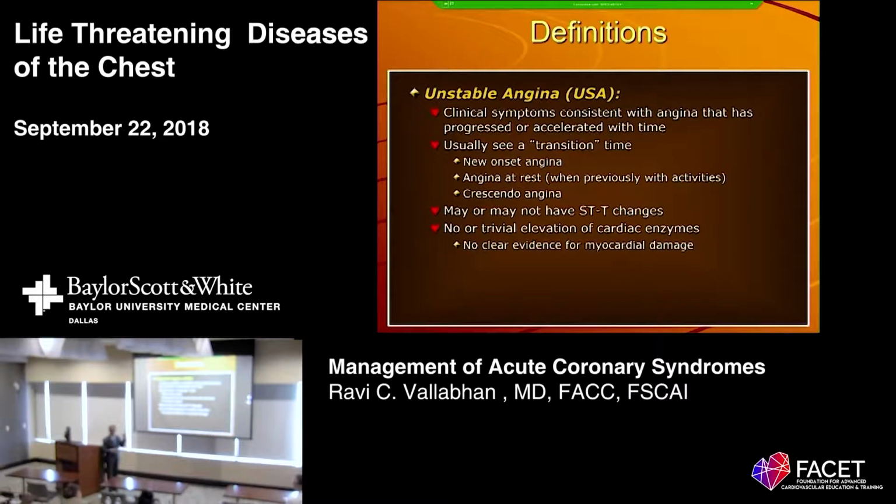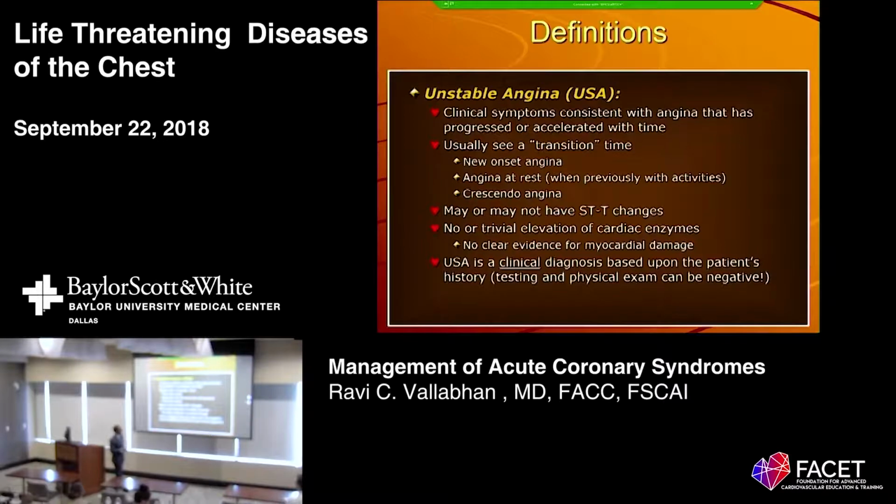The key point on unstable angina is that everything is based on the history. Every time one of my residents or fellows admits one of my patients for chest pain, the first question I ask them after they see the patient is, what do you think? This is a clinical diagnosis. This patient is basically completely treated and managed based on the history that you get.